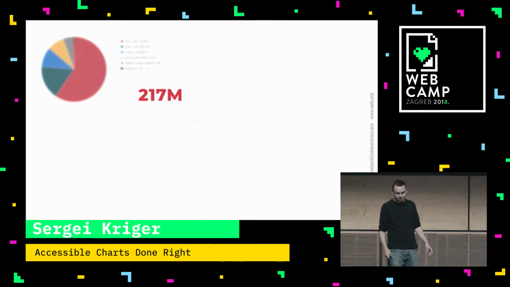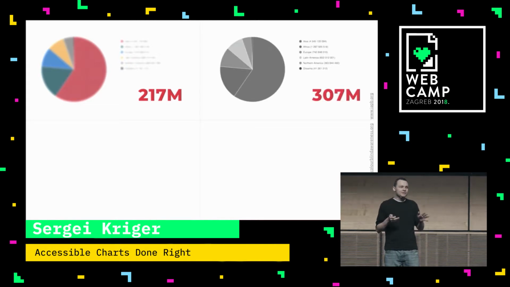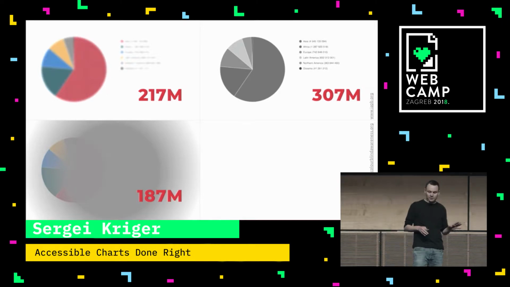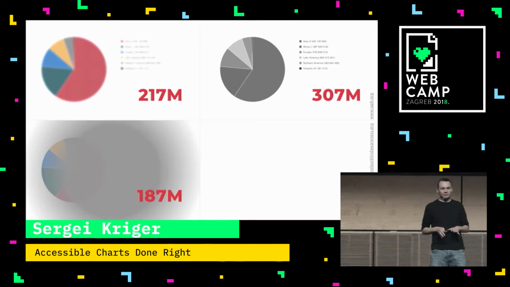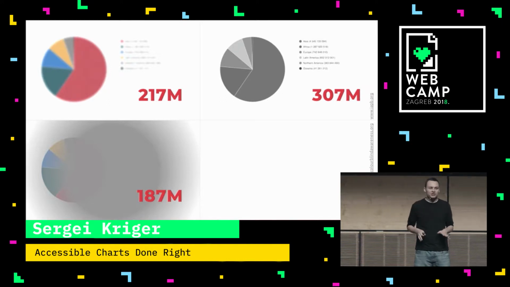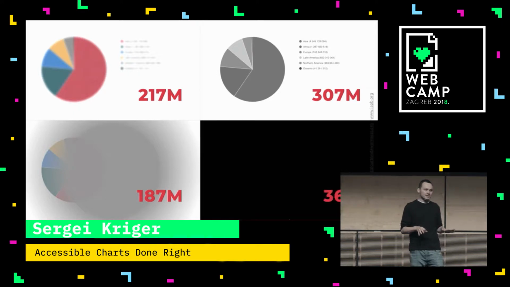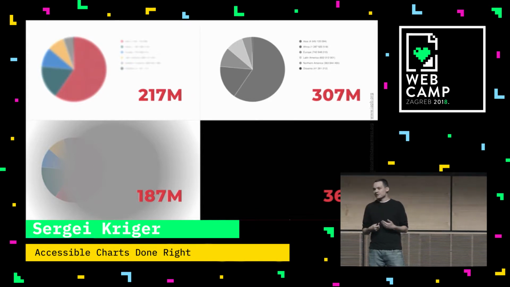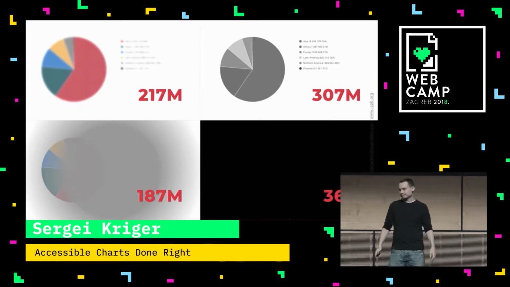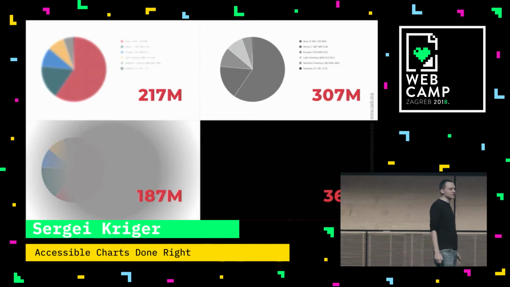Those are blind people. And the question is, since charts are nothing more than graphics, is it even possible to make charts for everybody? Well, the short answer, yes, of course. It's not always easy, it's not always obvious, but it is possible. During this presentation, I will focus your attention on a couple of super important things, and this is one of them: it is possible to make accessible charts, period. Today, I'm going to share my experience of how I did that, and I hope you will find it helpful. We will mostly focus on screen readers and also on keyboard access.